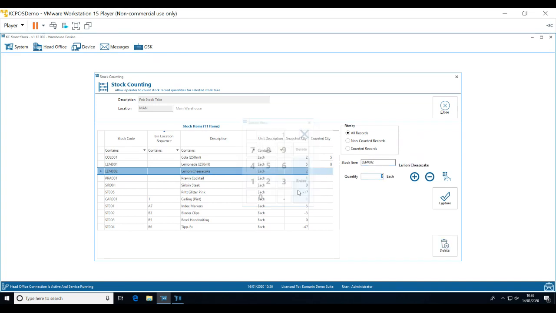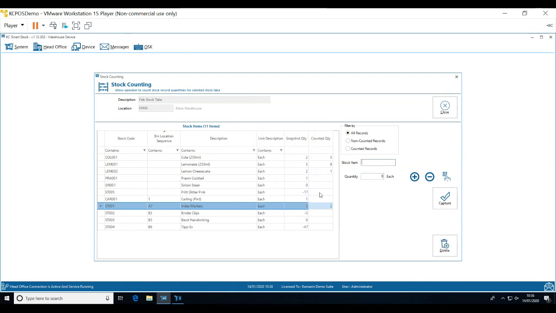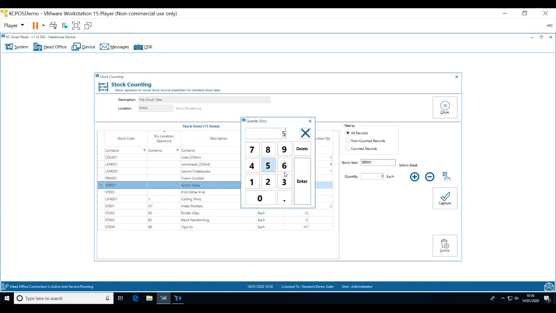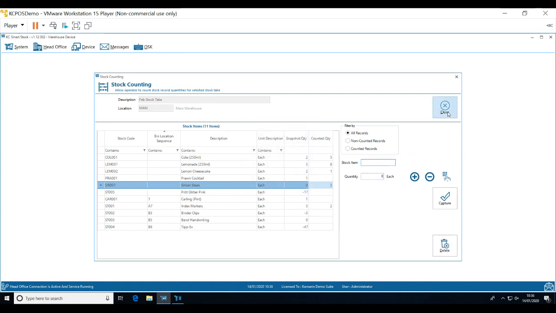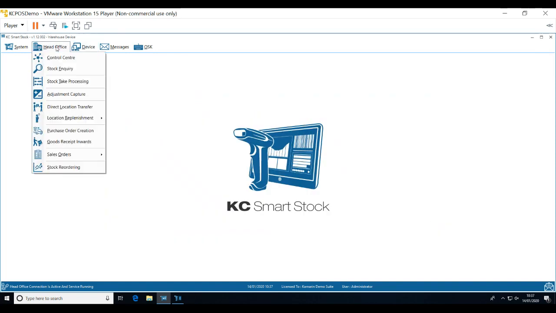Okay, so I'll just fill in a few for now. If I've run out of time and haven't completed my stock take, that's fine. I can just complete it where I'm up to, and it will send back the ones that I've done. So you can see here what I've typed in. It started, and the manager will also be able to see the status has started. But when I've finished and done as much as I can, I simply complete mine. It will go off my list, so I've done my task. I don't need to worry about that anymore. That's now for my manager to go and review and have a look at.